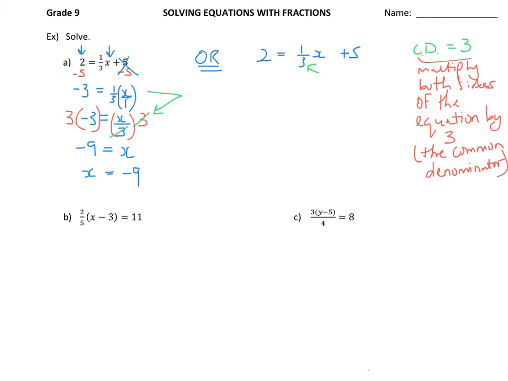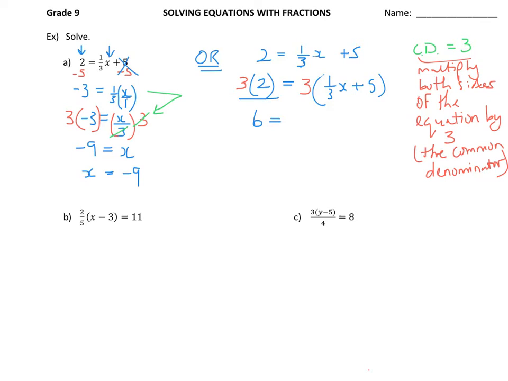So I'm going to take that 2 and I'm going to multiply it by the 3. So I'm taking the thing on the left side, I'm multiplying it by 3. And I'm going to take the right side of the equation, which is the 1/3 x plus 5, and we're going to multiply it by 3. Now in multiplying by 3, we've got a couple of rules that we have to keep in mind, but we'll start with the easy part. We've got 3 times 2, which is just a 6. So on the left side of the equal sign, we have a 6.